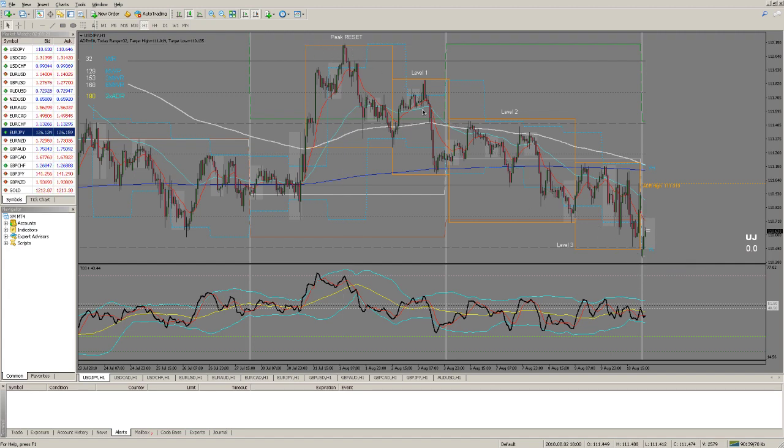I boxed this off. You can see here this is a level 1 drop. ADR is 60, right? So each level, generally you want it to be close to about 60 pips. This one's about 78. Then you get a pullback, level 1 drop, right? 75, pullback. And then a drop down here. This one was bigger, about 80. This was your level 2 drop, and then a pullback, and then your level 3. 75. So we're a little bit over ADR on the pullbacks and the drops, but overall, if you look from peak to peak, we're right at about 3 times ADR.